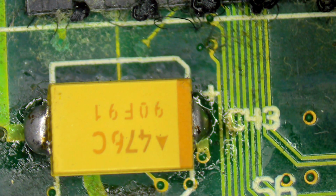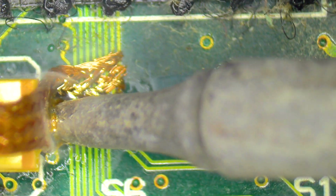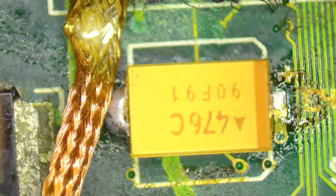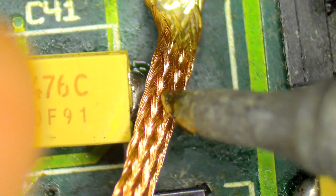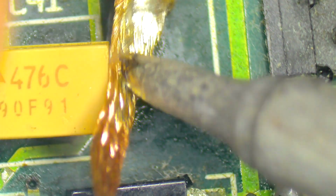And I'll probably just put this capacitor down again. There's my solder wick. There we go. Get rid of that. Let's do the same on the other side. Actually, while I'm on this side, I'll do this bit here too. Do that one. There we go.